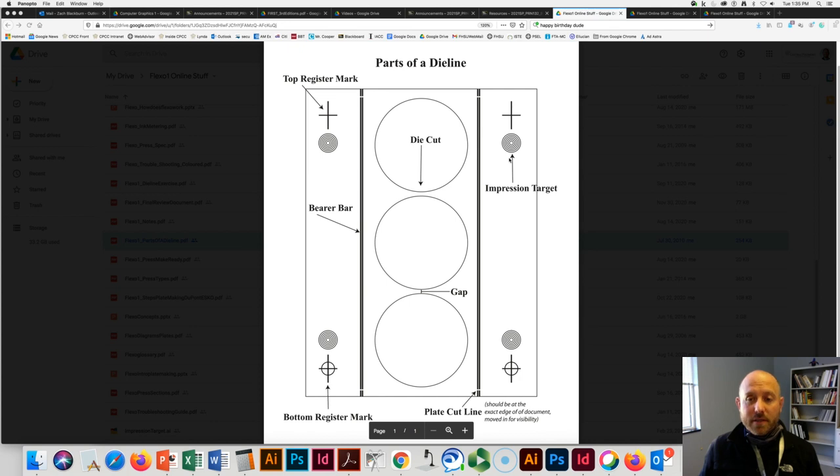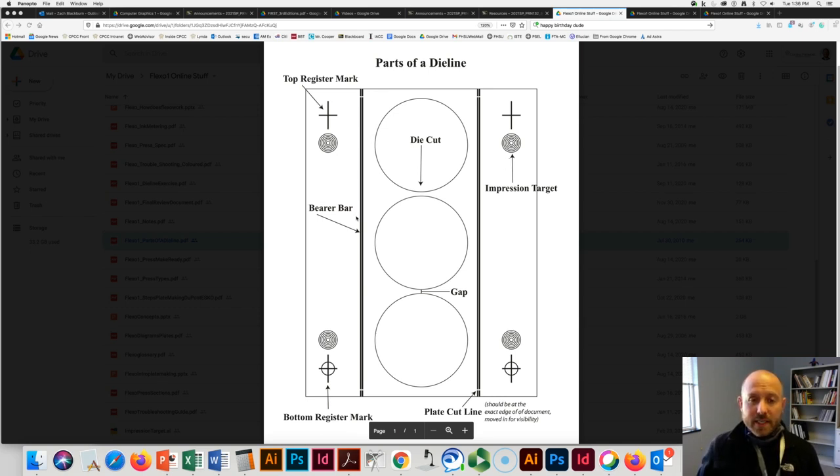Now the purpose of the impression target is that it's kind of an element that is designed to fail first. So when we put our plates into the press, we have to apply a certain amount of pressure to the plate for the ink to transfer. Now, the impression targets are designed so that if we put too much pressure on it, the lines will start filling in. So essentially, they're elements there that are designed to fail. And when we're setting our impression, we can use this as a point of reference that if they're printing good, then the rest of the artwork is also printing well.